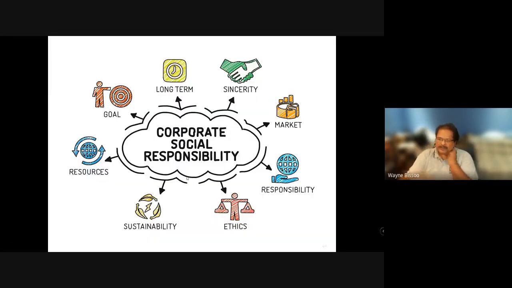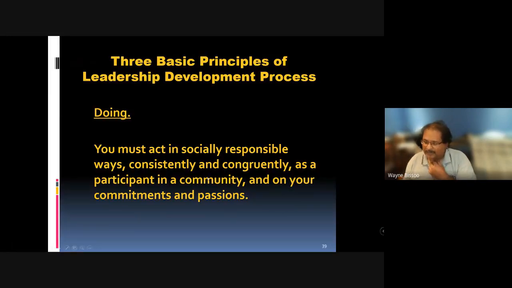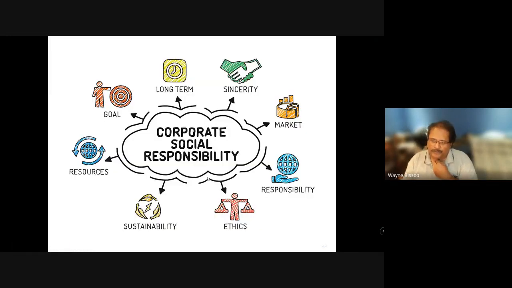So this is something here about corporate social responsibility. This is something that we talked about a bit in terms of acting socially responsible. The reason why I brought this up is because a lot of organizations today are talking about their corporate responsibility, and corporate responsibility is broken up into various areas. One of which is being socially responsible to the organization and the society that we live in, and they're talking about it being long term.